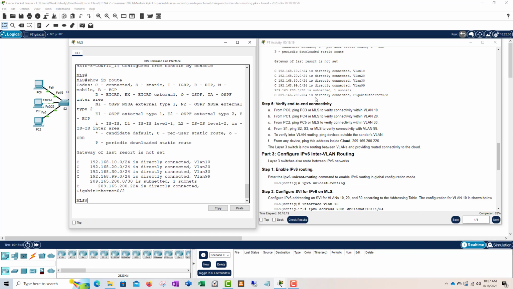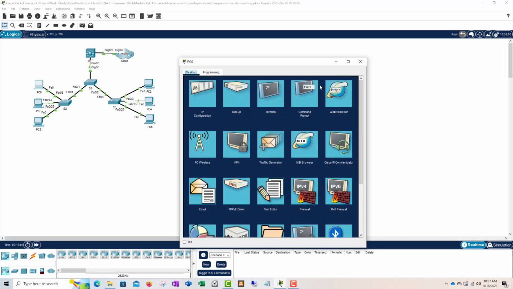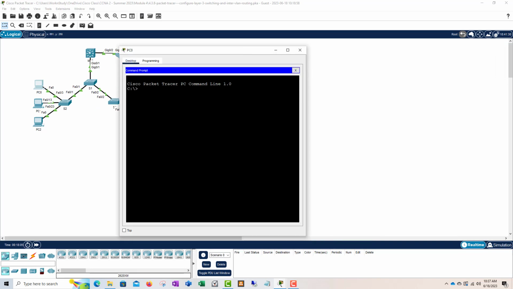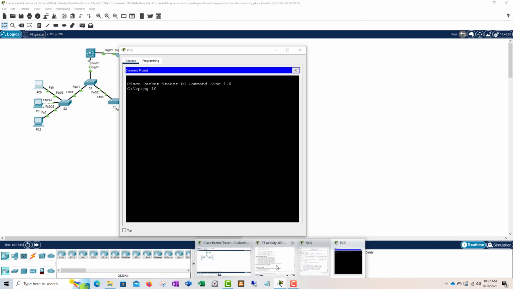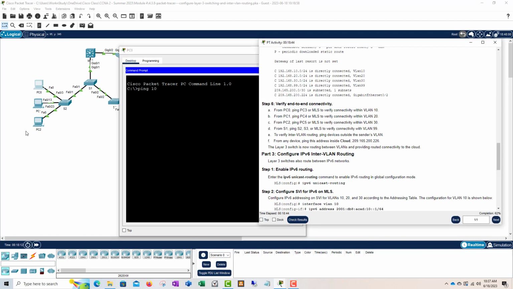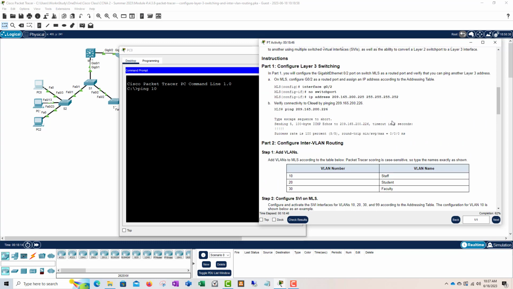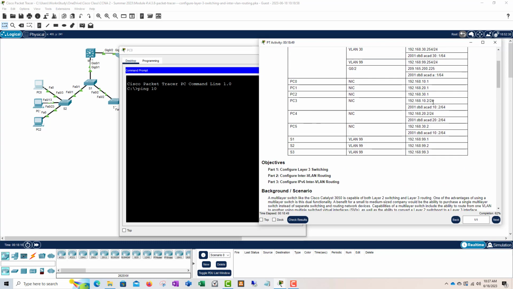All right, at this point we could test a couple of connectivities between the PCs and see what we've done for inter-VLAN routing on a layer 3 switch successfully. So on PC 0, I'm going to open the command prompt, and I'm going to try to ping PC 3, and the IP of PC 3 is 192.168.10.2.